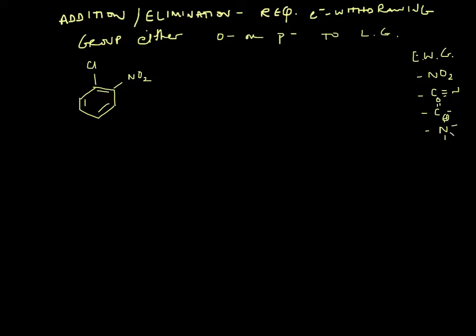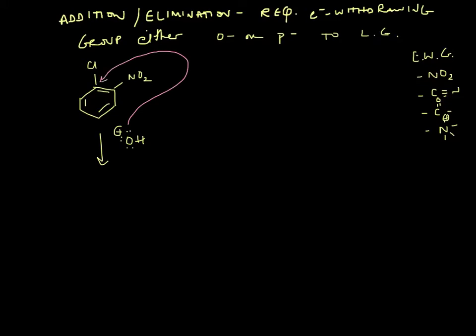Alright, and what all of those do is that very first group here, that nitrogen is plus, that carbon is mostly plus, the carbon in the carbonyl is mostly plus, and that N is plus. These guys all kind of pull electrons towards themselves, and what they're going to do in this case is to stabilize the intermediate. So we'll start with this guy and we'll add in some hydroxide. Hydroxide is, of course, a pretty good nucleophile, right, OH minus. And what that guy will do is it'll attack the carbon with the leaving group.